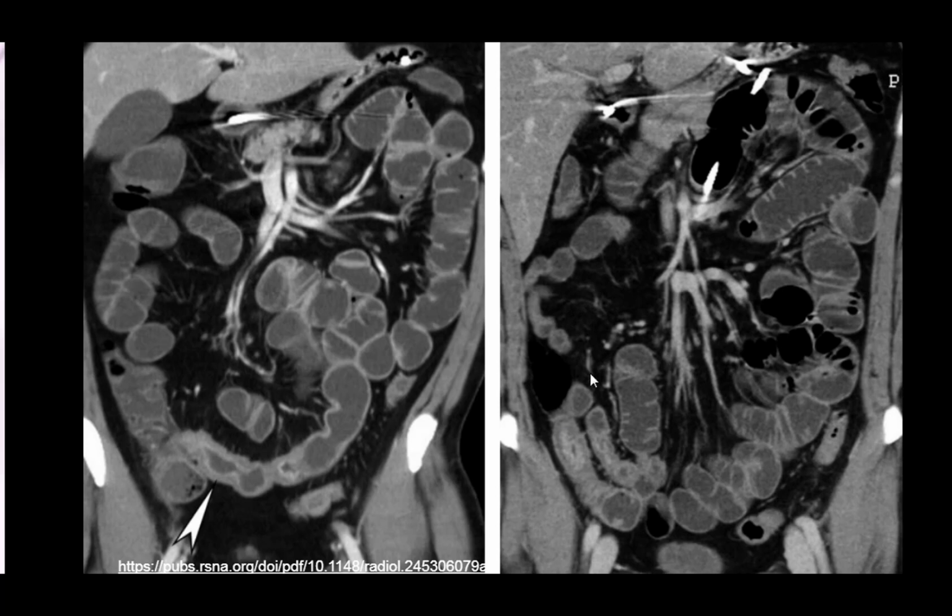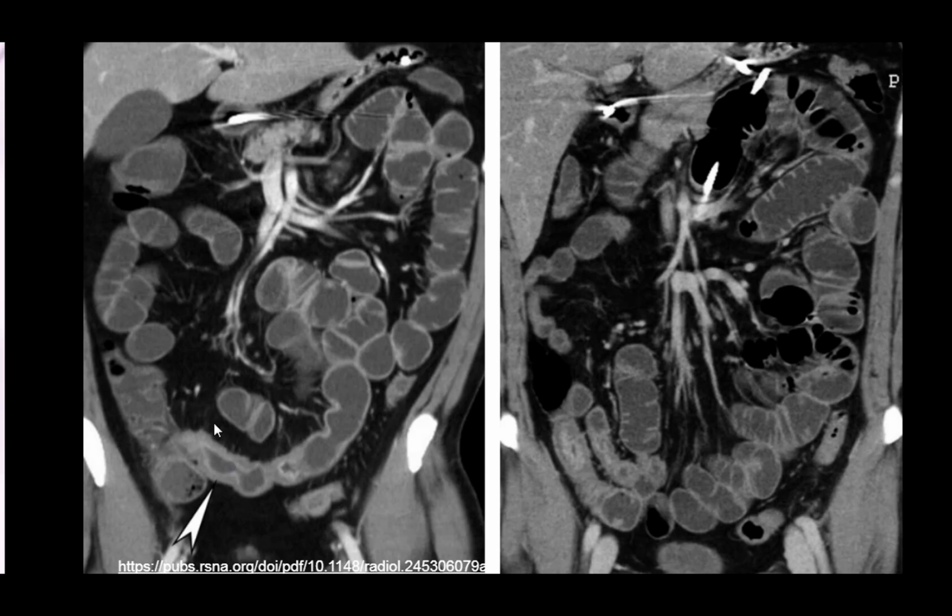This is an example of a CT enterography with negative contrast. So you see that unlike the earlier image, the contrast in the bowel is dark or gray. This is volumen or sorbitol, and this helps distend the bowel. And this is really great for evaluating bowel abnormalities. So, for example, we see here some bowel wall thickening compared to the normal bowel wall.